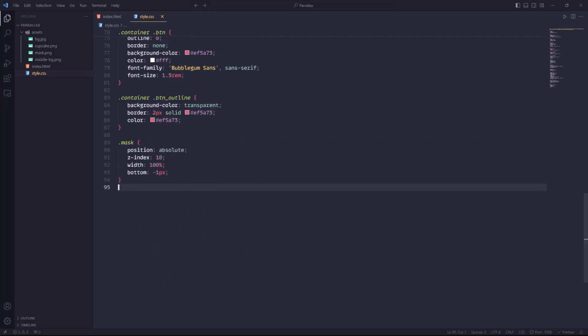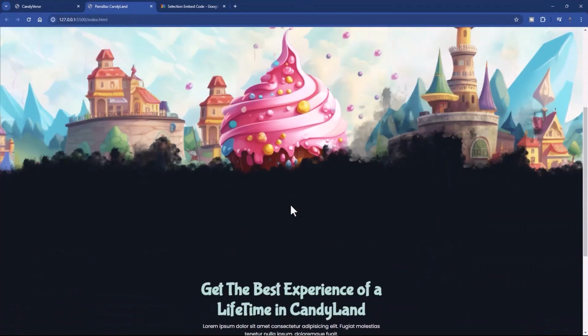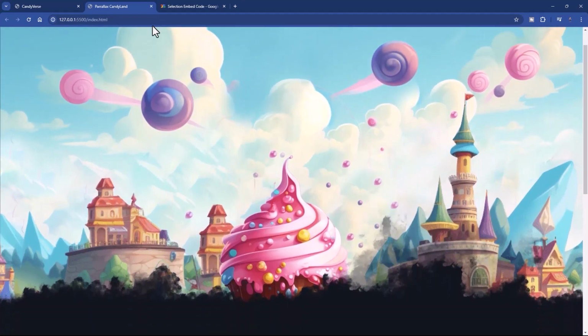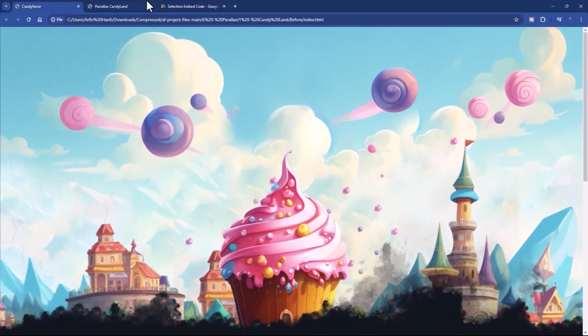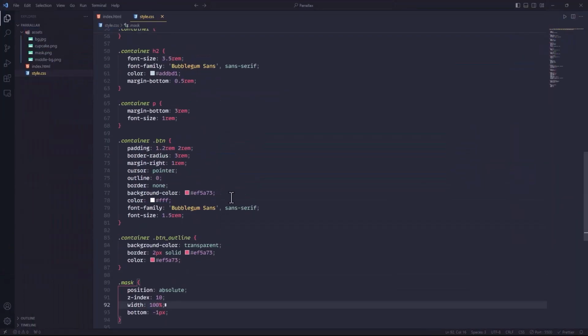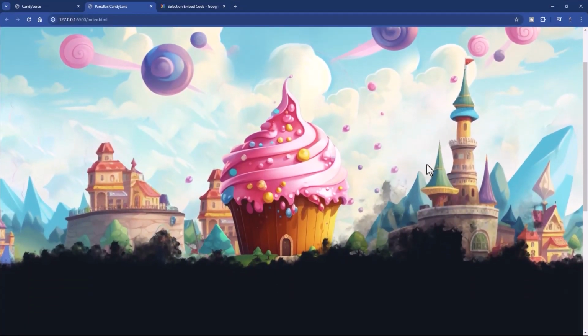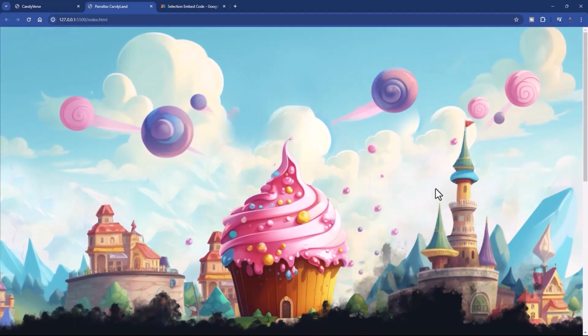Okay, now let's save it and check how it looks. Everything works fine except the cupcake is a bit further, I think. Yes, we need to fix the cupcake. Here, this is going to be -20%. Okay, now it's in the right spot.